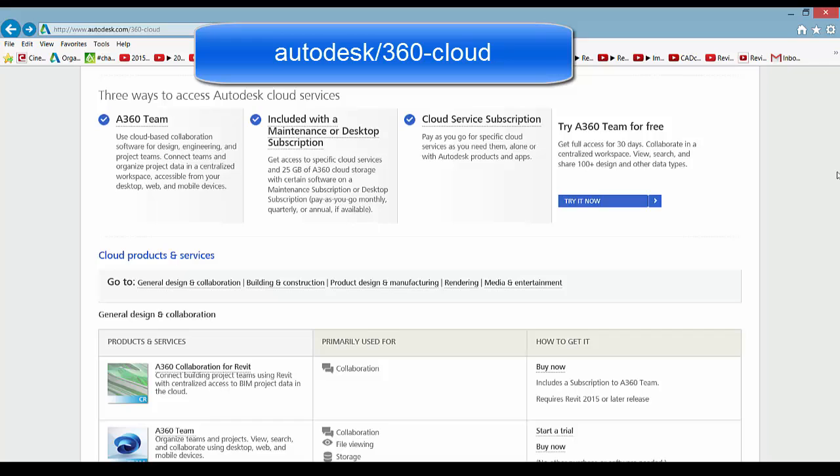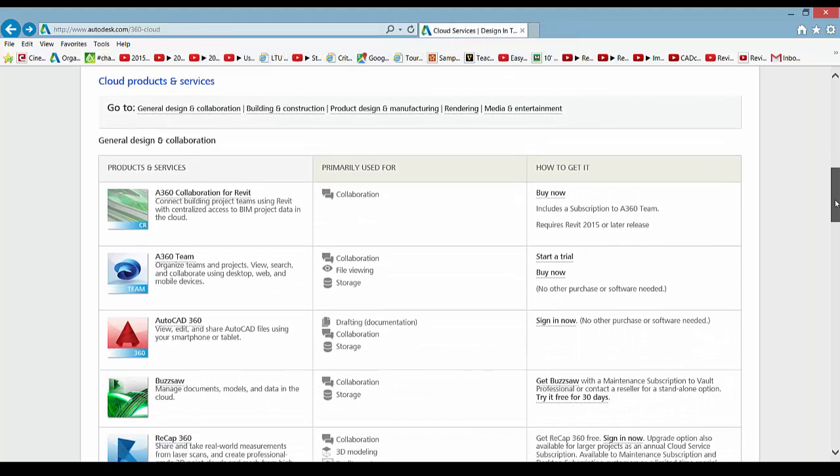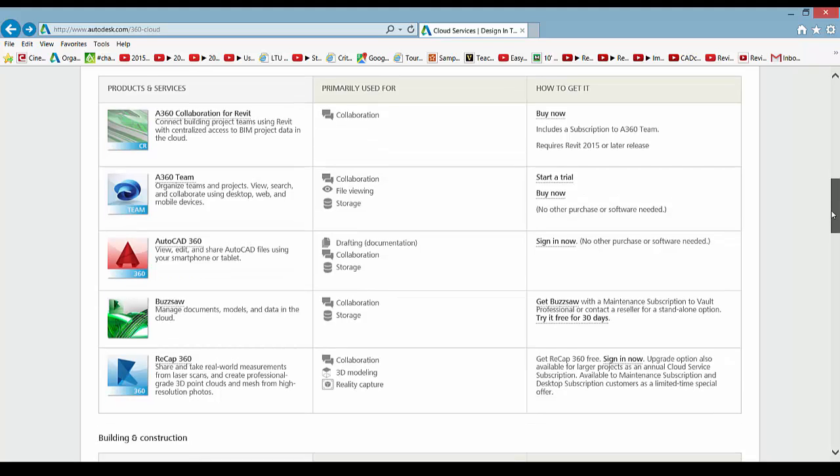If you go to the Autodesk /360-cloud website, you'll see different ways of accessing those cloud services and which products are available and what they're used for.